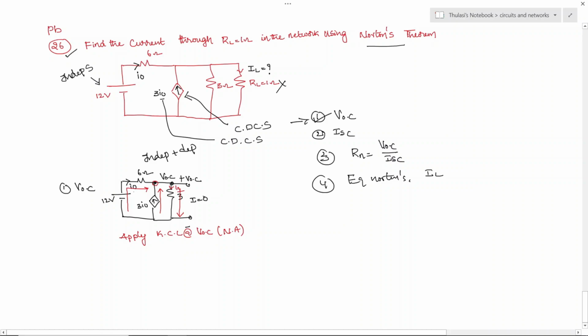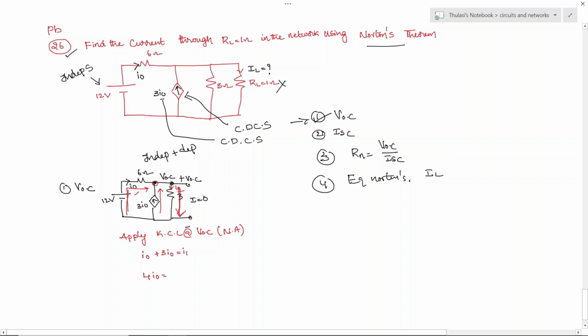To identify the entering currents: as per the given problem, the current in this branch is I naught, plus the current in this branch is 3 into I naught. Both are entering and this current is leaving. I am writing this current as I1. Therefore I naught plus 3 I naught, which is 4 I naught, is equal to I1. So I want to write down the current which is flowing in this branch.